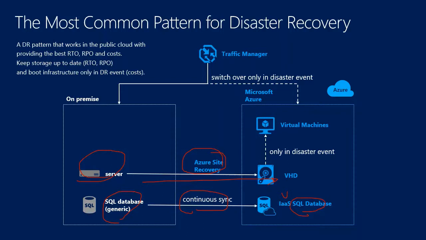And then you'd use a service called Azure Traffic Manager where your users normally hit, and if Traffic Manager sees that the on-premise environment becomes unavailable, then it can switch users over to this environment. And you can easily recover your virtual machines from your VHD and run them on a VM, and your database is already in there because you're using the HA capabilities of SQL Server to replicate.